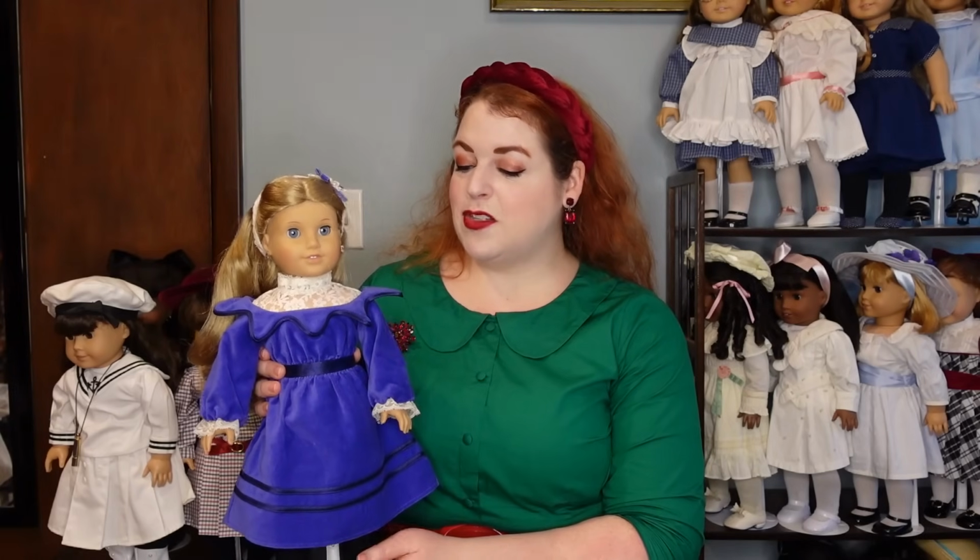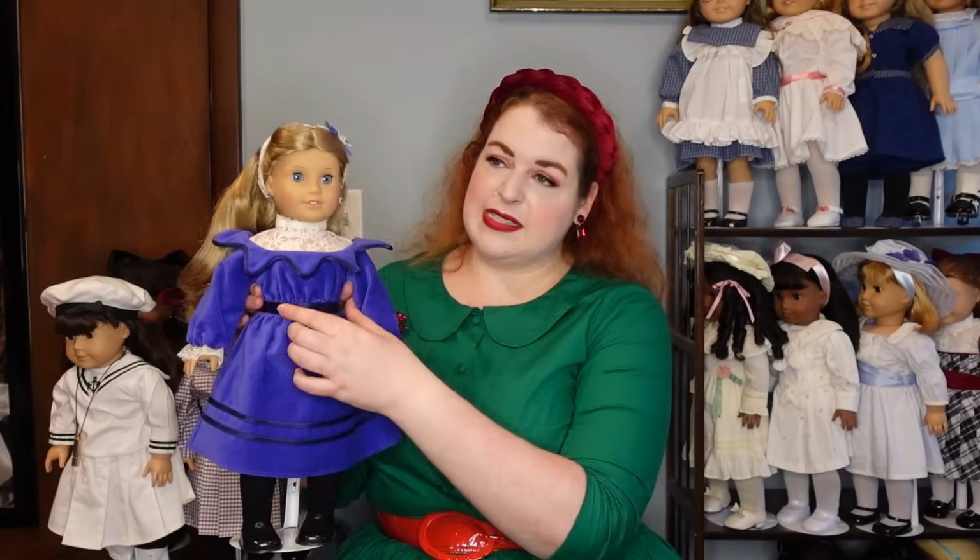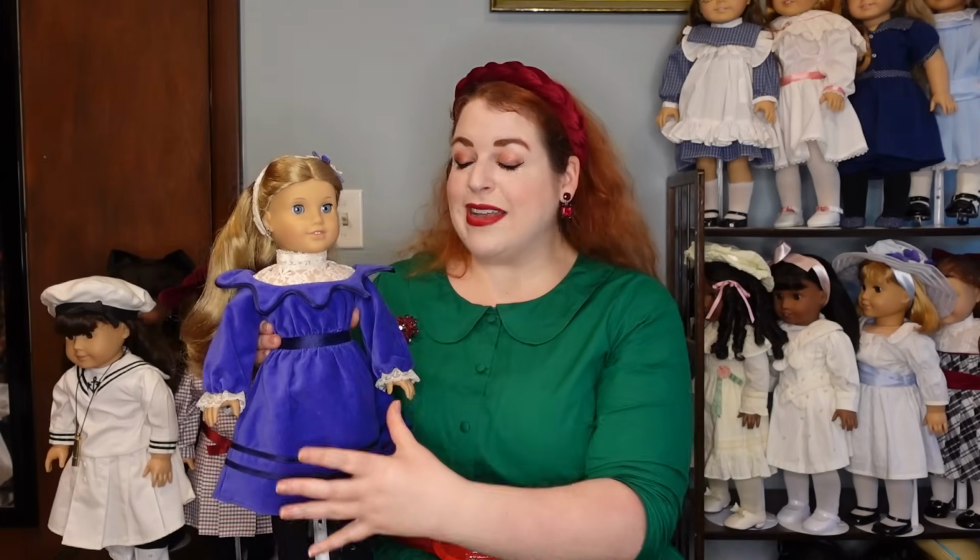We have one more dress before we get into the Be Forever era, and that is Samantha's velvet dress. So this is Samantha's again, not Nellie's. And this dress has a lot of things that are really, really great about it, honestly, and then a couple things that are not as great. So one of the not as great things is the high waistline. We have the same kind of waistline and honestly almost the same kind of shape that we do on that lawn party dress, and that's just a little too late for this era. However, the rest of the dress is honestly not that far off.